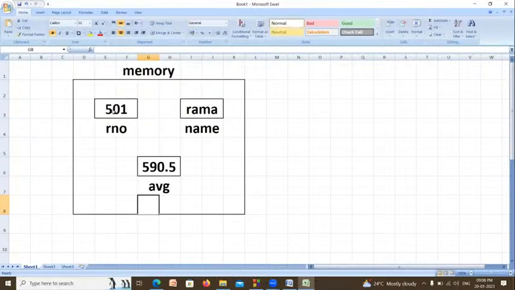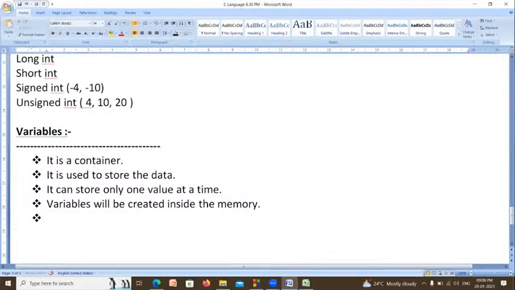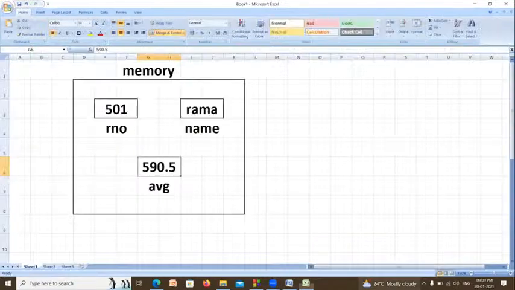So every variable must be identified with a specific name, right? Why is it called a variable? Why is it not called a container or a box? It is called a variable because it can change its value.